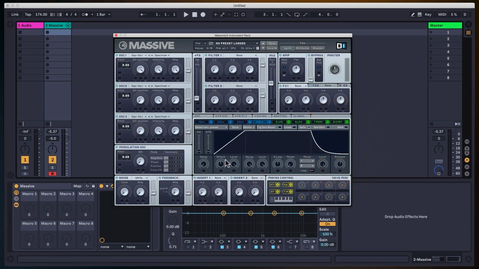Now, the thing I will mention with this is that Massive has incredibly fast envelopes. What that means is that it can create very, very punchy, very tight sounds, and this is generally very desirable for bass sounds and lead sounds. So in order to really coax out these long, drawn-out swells on volume or filter changes or whatever, we need to use longer values for the attack.